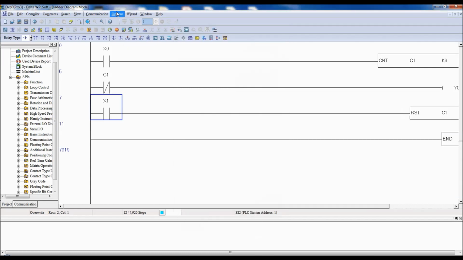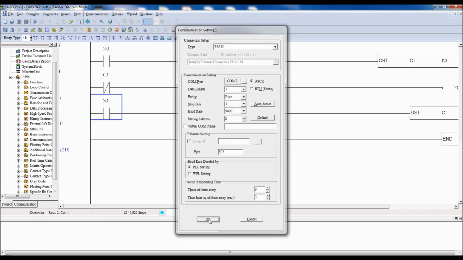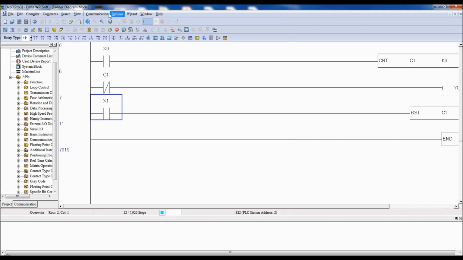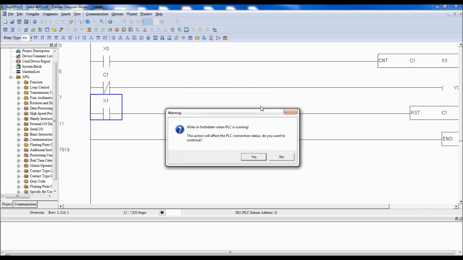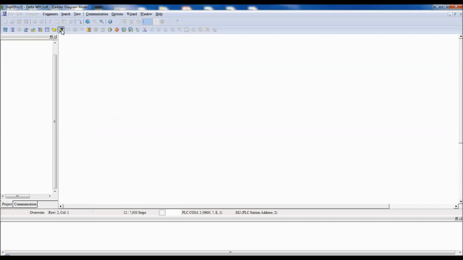But here don't forget, in my case it is station 2, and then go to the download, that is write to PLC, Control F8, OK, yes, yes, and then online mode.